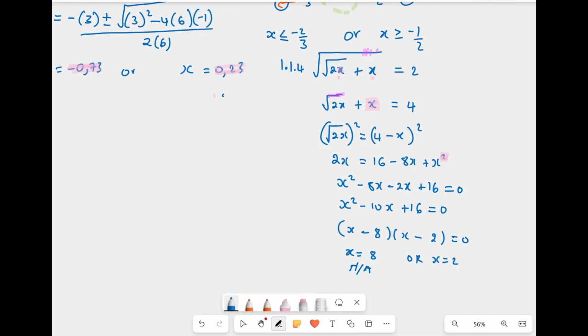Now, if you put 2 where there is x, you are going to have the square root of 4 under that big root, and then the square root of 4 is the same as 2, and then 2 plus 2, that you are going to put in this x as well. 2 plus 2 is 4, and the square root of 4 is 2. So therefore x is equal to 2 only. So this is the only solution. So x is equal to 2.